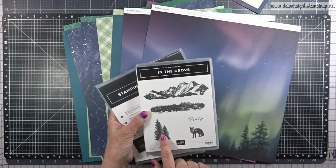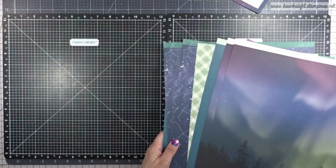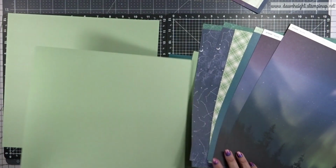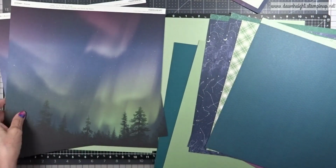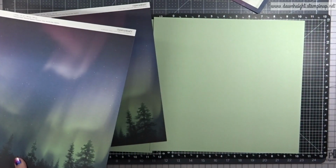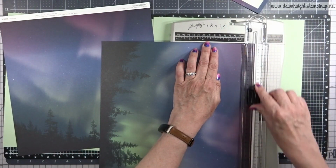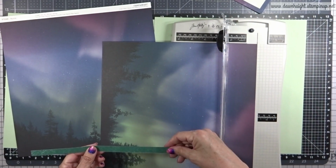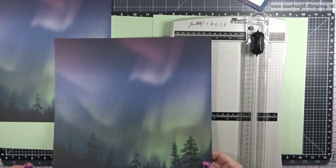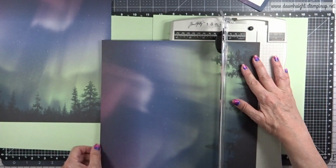I'm going to create embellishments from Forever Forest and In the Grove stamps and dies, along with an older Close to My Heart paper collection called Aurora. So it has this beautiful scene page, and often when you have a really pretty paper, you don't want to cover it all up. So I'm going to show you how you can make use of this paper and still see quite a bit of the pattern.